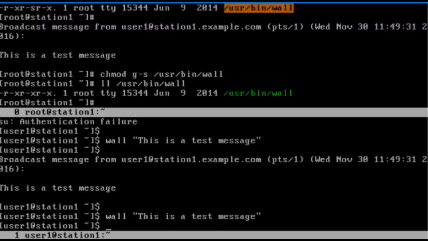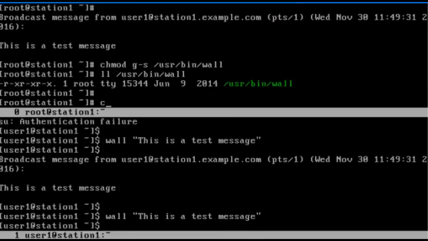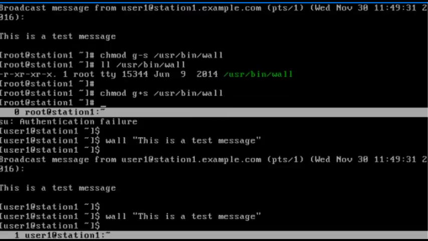Let me put this bit back on the file before we proceed any further. Ctrl+A, Tab. chmod g+s /usr/bin/wall. Or we can also use chmod 4555 /usr/bin/wall.